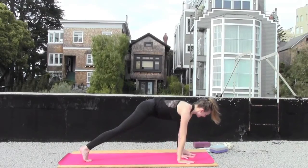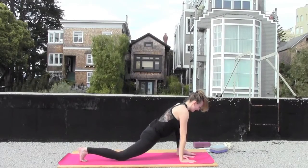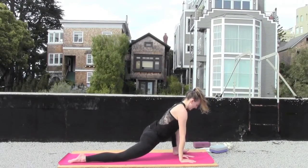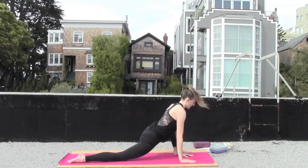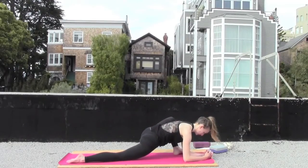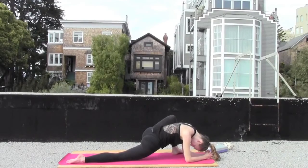Nice, bring the left hand back to the inside of the left foot. Drop onto the back right knee. Turn the left toes out 45 degrees for lizard pose, your lizard pose. So you can either press the palms into the mat, stay upright, or you can choose to take elbows to the mat or a block. Wherever you need to be in your body, in this moment, head drops.